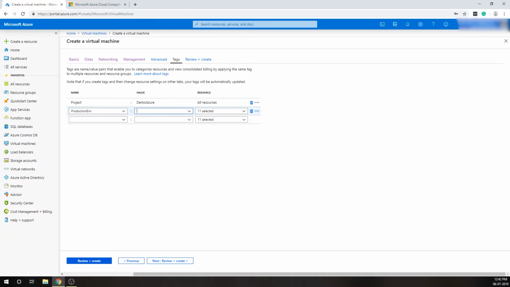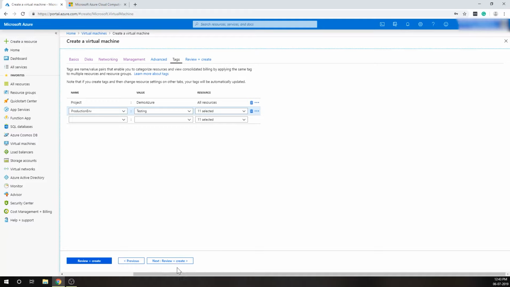If it is a testing environment or a production environment, we can say testing. So there are a lot of tags that you can add depending on your organization rules.